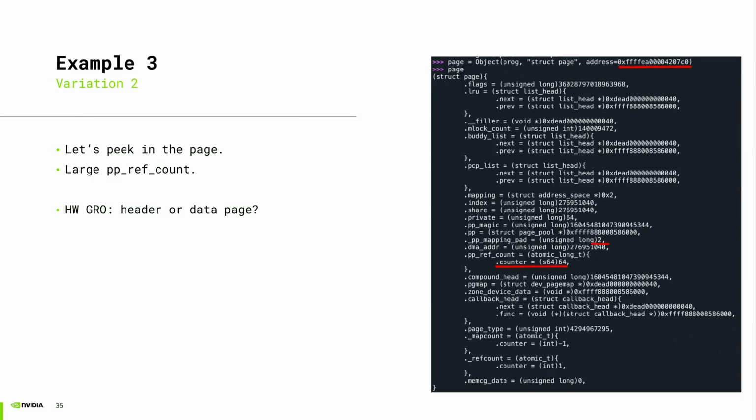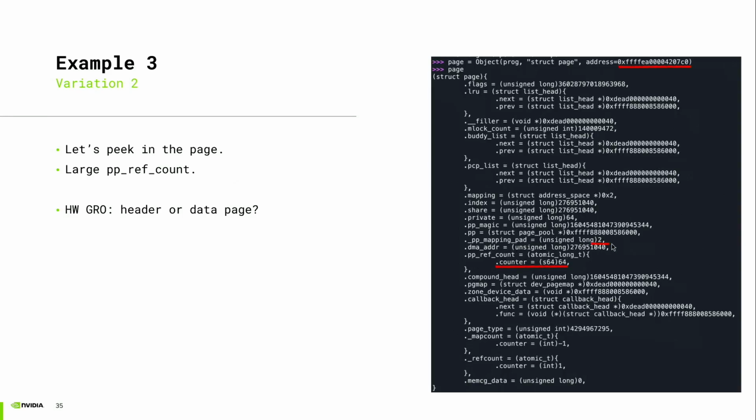And I had another curiosity. This bug happened only with hardware GRO, and I was trying to figure out, is this in the header page or in the data page? So is the page for the header part or for the data part? At least in our driver, we don't have them split at the moment. So everything is allocated from the same page pool on the same queue. So I had to abuse this PP mapping pad to use some bits here to mark the header page.